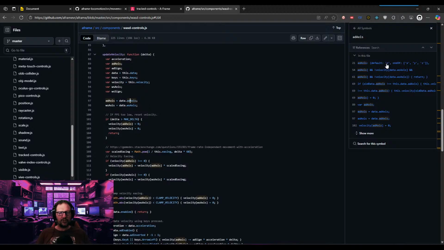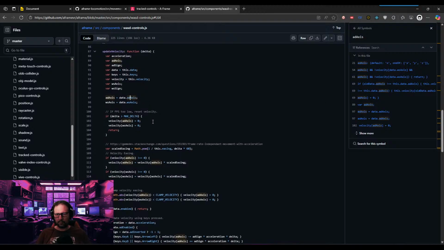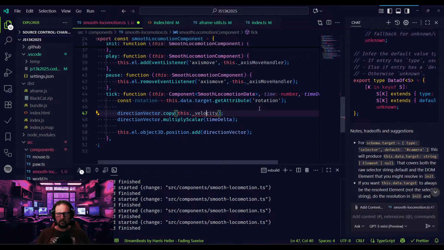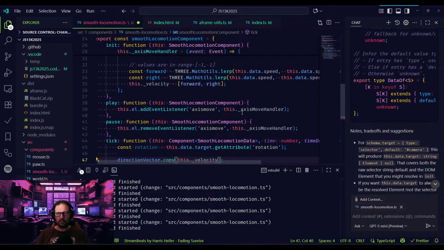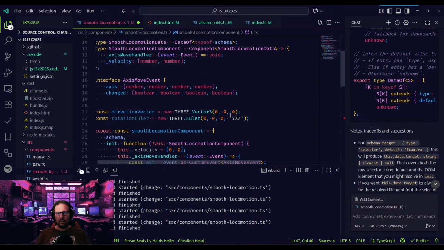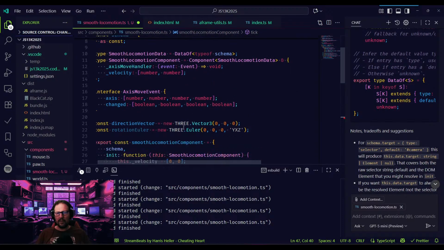So it's just X. Maybe it's easier to make it a vector, right?